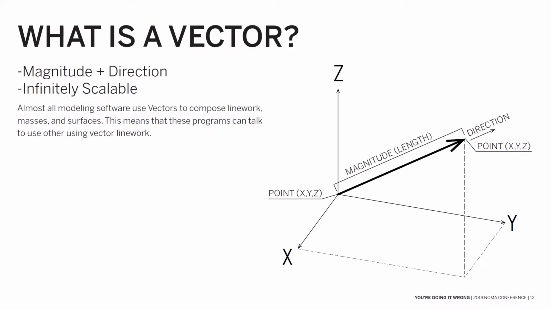Okay, what is a vector? The reason why I'm going through this is it will be very important when we get to Grasshopper at fundamentally understanding what vectors are composed of so you can manipulate them later. Mathematically, a vector has a magnitude, which is a length, and a direction. It could also be defined by a connection between 2 points. Points are the simplest form of information. They have 3 coordinates, x, y, and z, if you're thinking three-dimensionally. But they're either a length and a direction or a connection between 2 points.